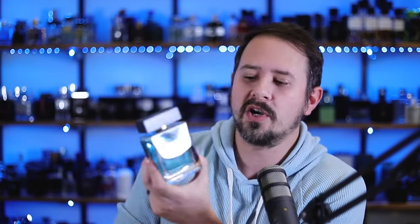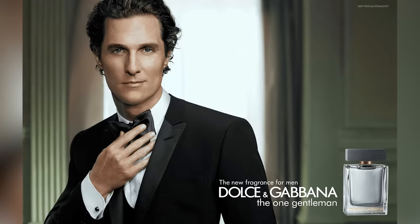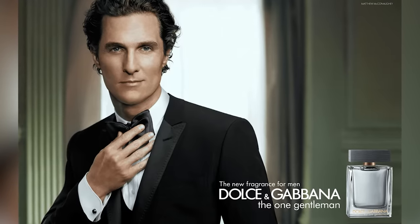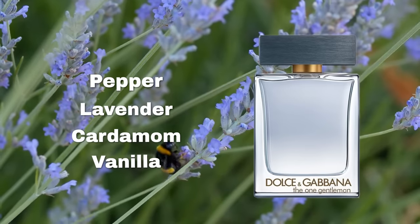The next release was The One Gentleman, which came out in 2010. This is discontinued as of now, but you can still find it — I found it for about $45 US for a 30ml bottle. This doesn't really have much to do with the original One EDT. It actually has more of a vague similarity to fragrances like Gucci Envy. It leans heavily on lavender and vanilla, with a little fresh pepper. It comes across gentlemanly, classy, masculine, and very versatile — great for the office and a compliment puller. It lasts a little longer than the One EDT, though it doesn't project a huge amount.